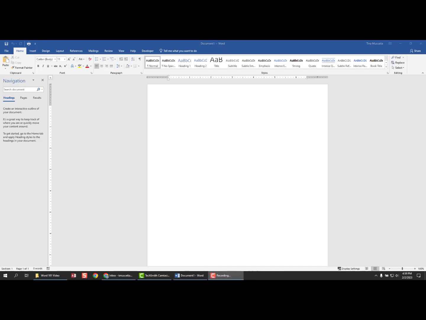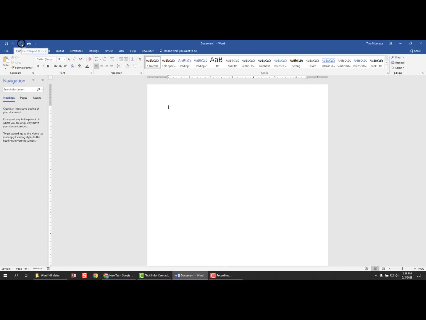Now that we're in Word, let's take a tour of the application. The smallest but perhaps most important toolbar is located all the way over to the top left, and it's called the Quick Access Toolbar. Now the reason why this is so important is because it has some of the most important features built into Word itself. That includes our Save button, our Undo button, and our Redo button. I encourage you to save as often as possible because you don't want to lose any of your work.